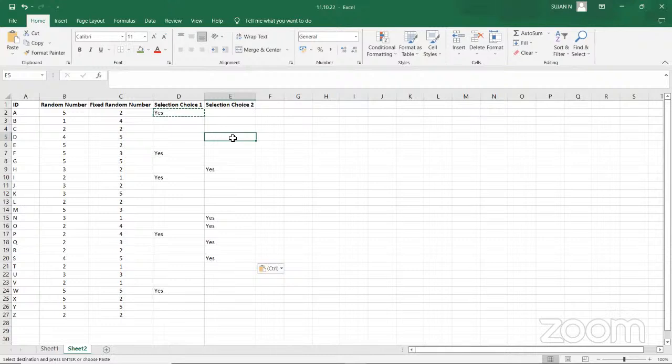That is, each individual has equal chance to be selected in your analysis. Is it clear? Or any question? Is it clear? Sujan? Yes, sir.